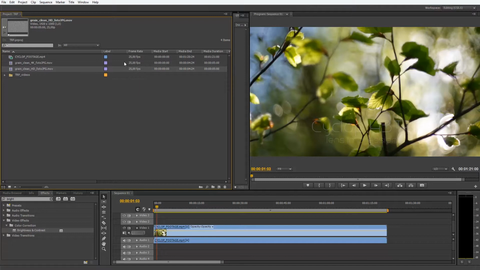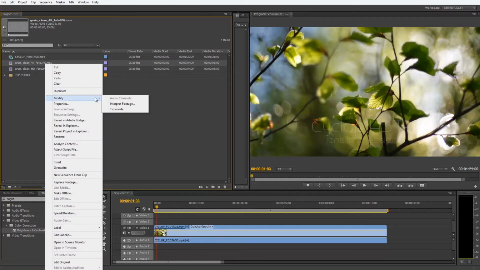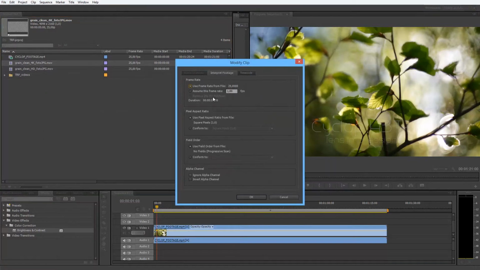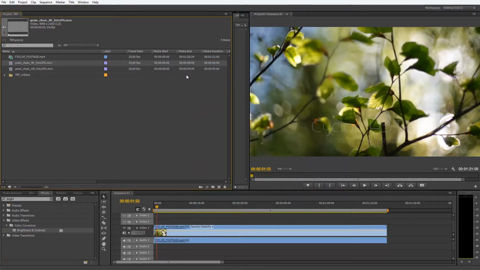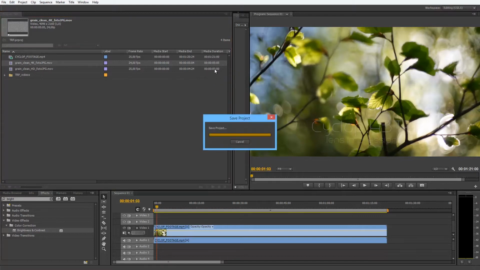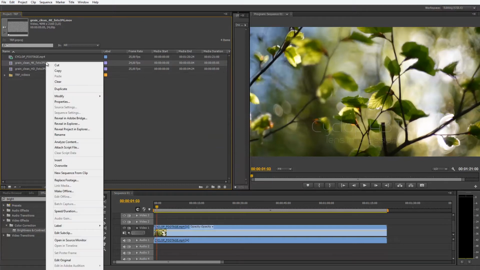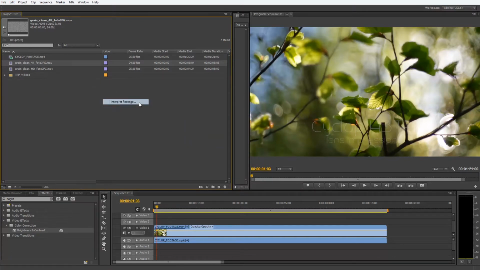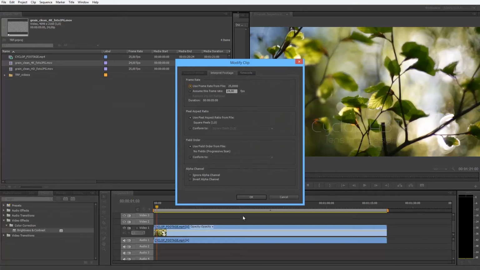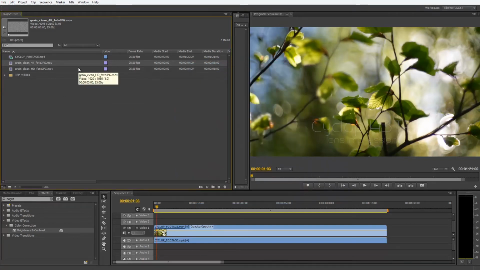If you really need these clips to be a different frame rate, which is usually not the case, because if you apply this to a 24p timeline, for example, you will just have skipped frames, which no one will notice. But if you have to, you can just interpret the footage, set this, for example, to 24 frames per second, and then the duration gets 5 frames longer, which is logical, because 25p has 5 frames more at 5 seconds than 24p. So basically, if you have to do this, you could do it, but usually just don't bother about this. For grain, it's pretty much obsolete.